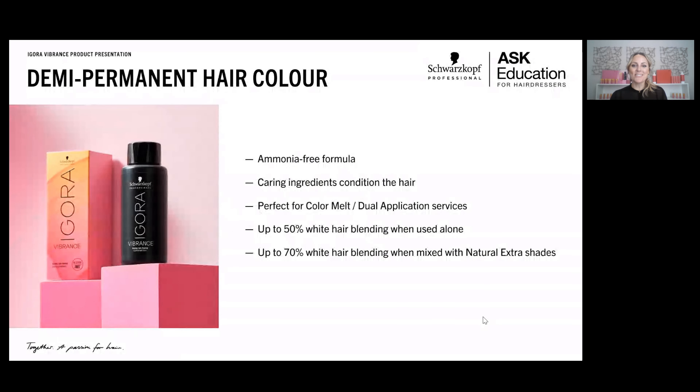Those models look so gorgeous — I love those braids and that red color melt. So let's talk more about our demi. Igora Vibrance is part of the Igora color family, which means it utilizes the same numbering system and is cohesive with all of our other Igora products. It really is our go-to when it comes to glossing, toning, color refreshing, and partnering with permanent or semi-permanent products to give that gloss and shine back to the hair.